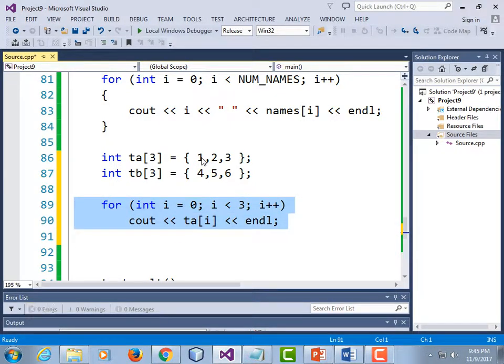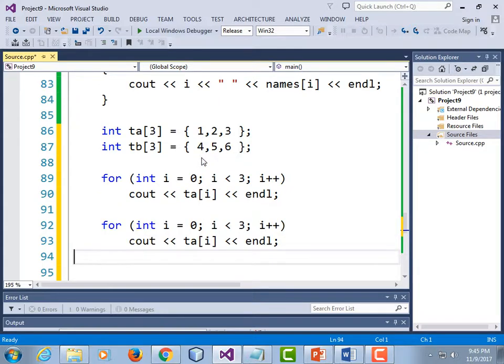So I'm just going to copy those 2 lines of code, paste them, and change it to be tb element i. So when it runs, it should print out 1, 2, 3, 4, 5, 6.